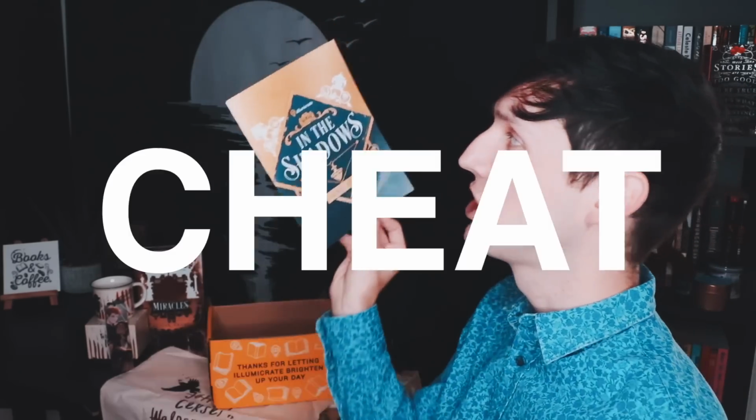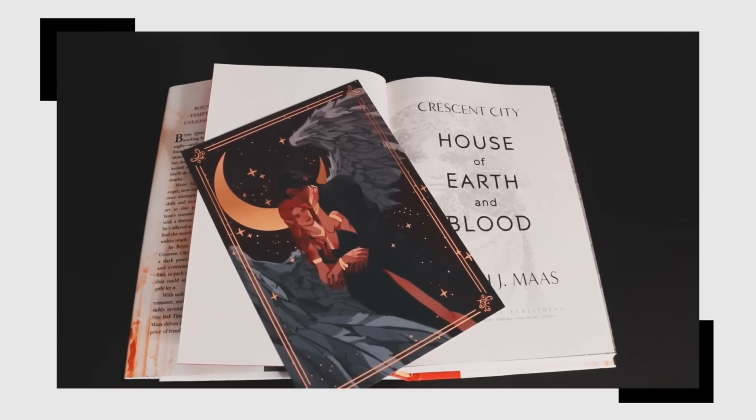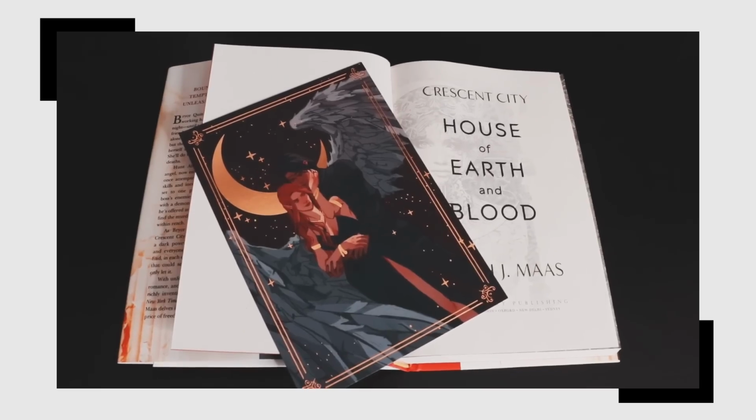Anyway, I will say that it's giving me Sarah J. Maas vibes. I'll save myself the guessing game by looking at the cheat sheet. The Embrace foiled print. This stunning foiled print features our latest favorite couple, Bryce and Hunt from Crescent City. I was right, Sarah J. Maas characters. So it's a print of the characters from Crescent City, a book I haven't read yet, surprise, surprise.